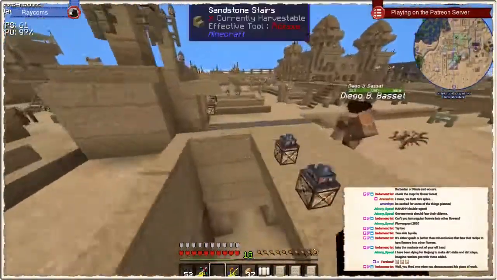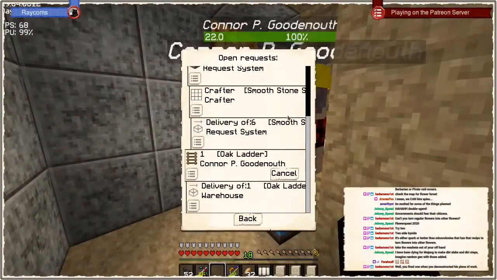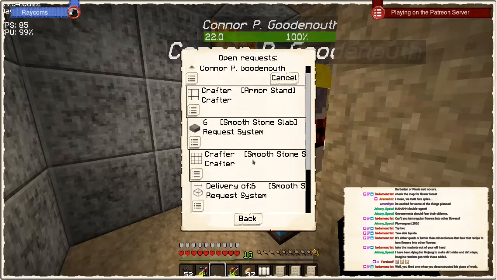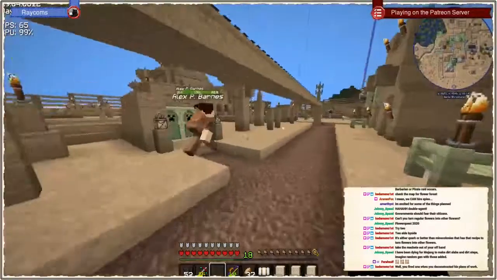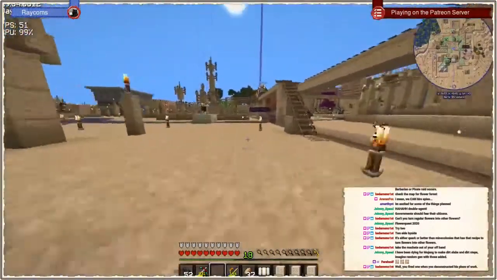See how the requests are going. He's still waiting for the smooths. Now, those are already finished at the crafter. They're now coming to the sawmill. Then we can check on Fortune. He's doing fine, actually.